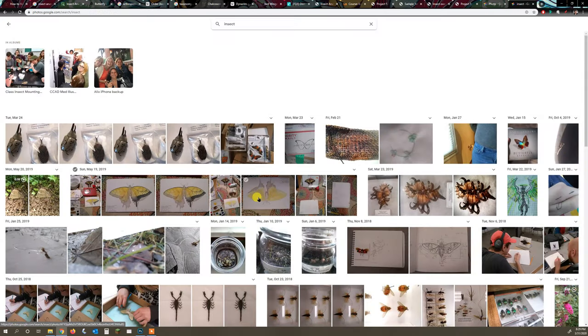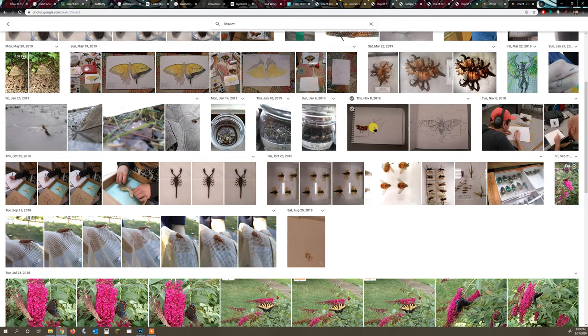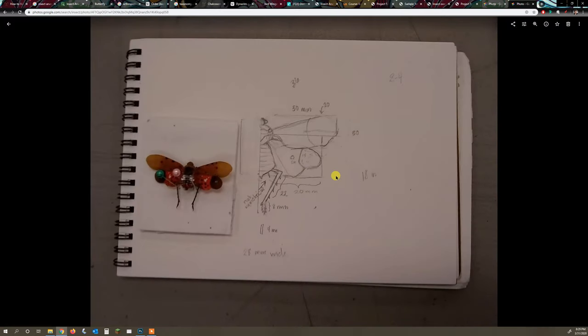Let's see what else is in here. There's that one, and that one. I thought I had some more from class. Oh, I do. Okay, here's what I really wanted to show you. This is one of the measured drawings. So this is that lanternfly, and they were using little rulers.